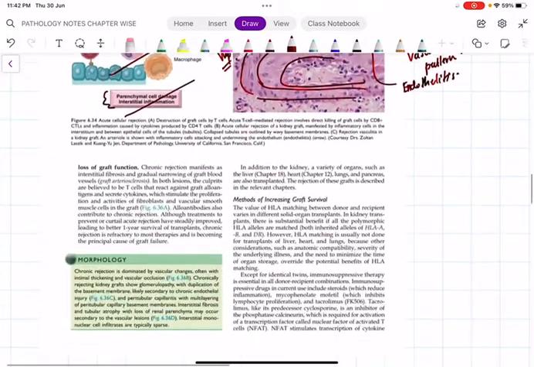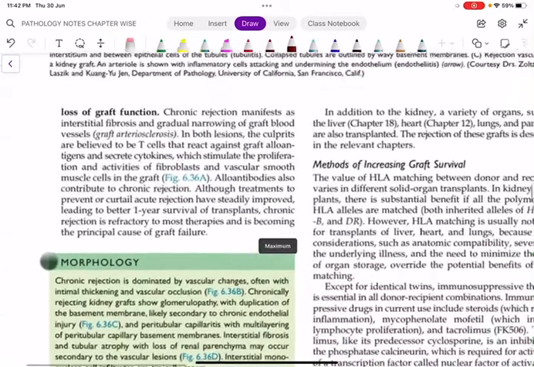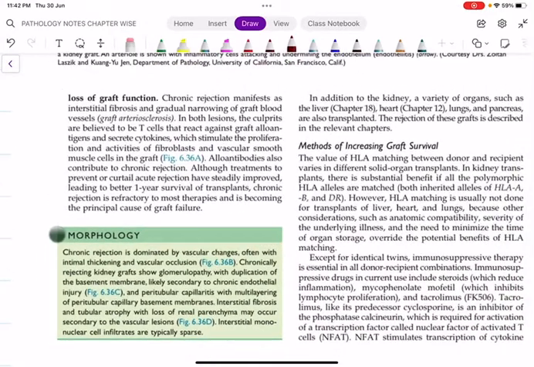Okay. Suppose in chronic rejection, what will happen? Remember, in chronic rejection there won't be such active inflammation, but there will be graft arteriosclerosis. There will be interstitial fibrosis and narrowing of the blood vessels. That means the renal blood vessels will undergo thickening. The walls of the blood vessels will undergo sclerosis and thickening. That is what we call arteriolosclerosis. And we have interstitial fibrosis.